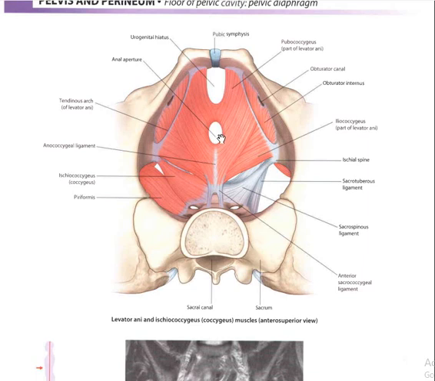So this is what we can see here. You see that the levator ani muscles do their ramifications while leaving two openings. You have the first opening here, which is the urogenital hiatus, and the second opening here, the anal aperture. Here you are going to have the obturator canal. Here you are going to have the sacrospinous ligament, and covering the sacrospinous ligament, you are going to have the iliococcygeus muscle. And here you're going to have the sacrotuberous ligament.